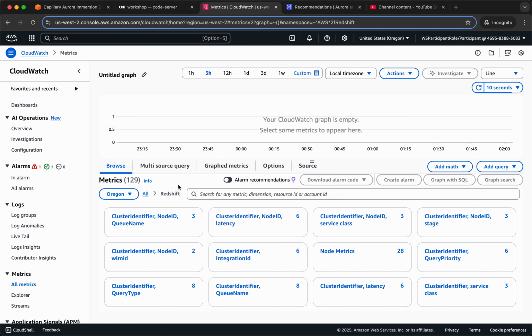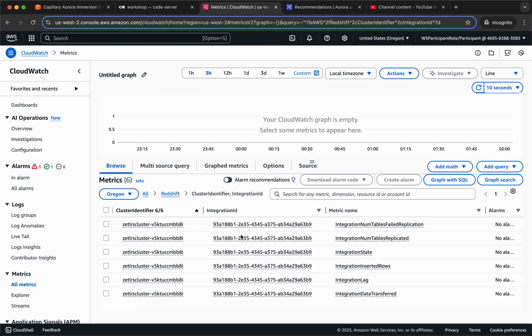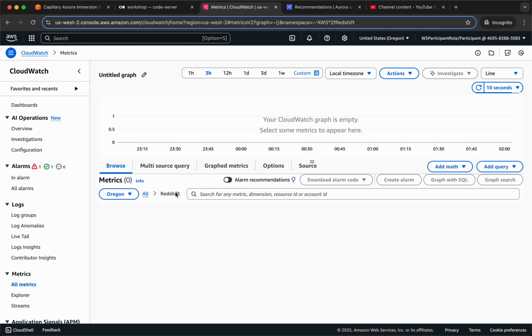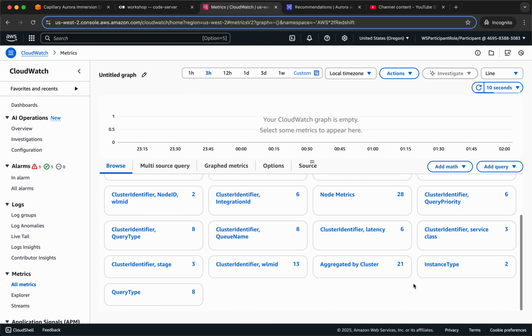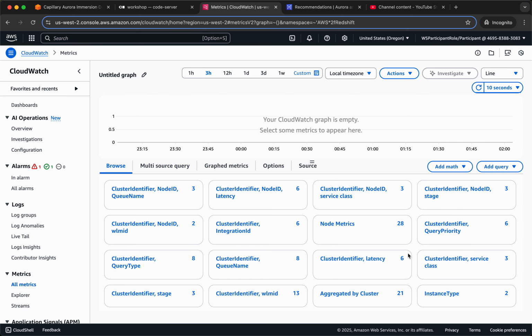Look at this, it is Redshift, cluster identifier, integration ID. Okay, so that's the integration ID. So Redshift node metrics, there's a lot. Cluster identifier, query type, latency, query priority, node metrics.